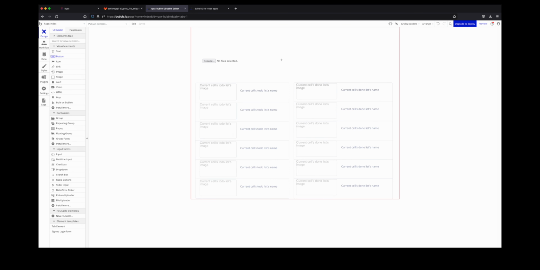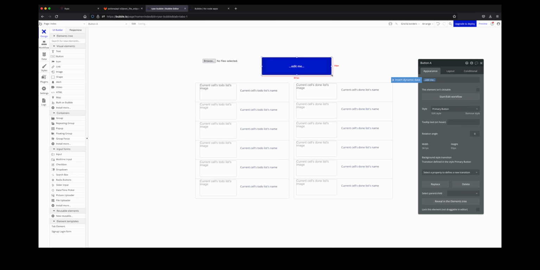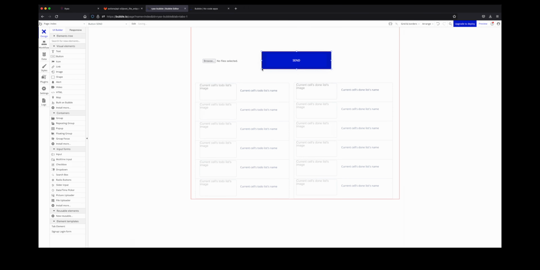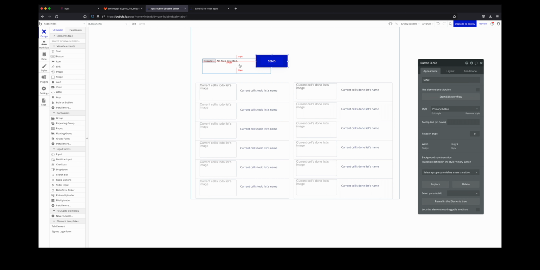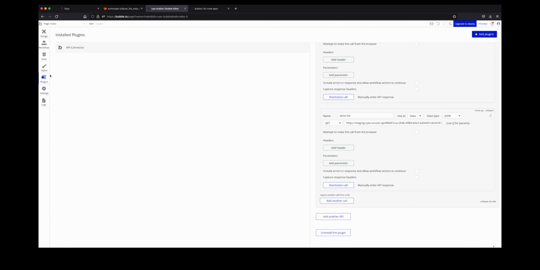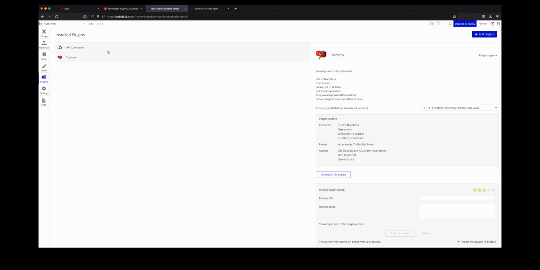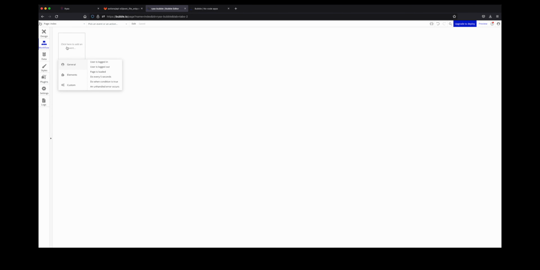It's not yet linked to any action, so it means that it doesn't work, it doesn't do anything aside from accepting files. So we create a send button that's going to actively trigger the backend workflow from the Ryax side. And we're going to link this send button with some JavaScript code to enable the call and to actually trigger the backend workflow. So for this, we'll need a new plugin. It's called Toolbox. It allows for JavaScripting, so we'll install it and we're going to link it to an event.